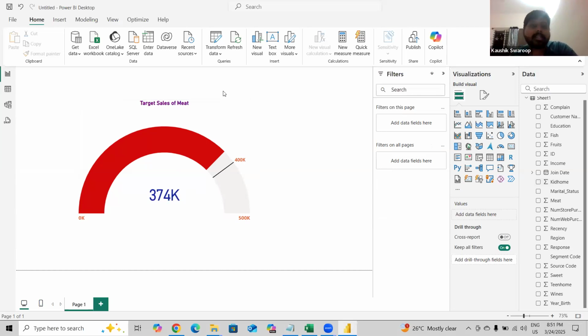Are you guys clear on this? Are you all clear on Gantt chart? Please try this, everyone. I'll give you all a couple of minutes. Try creating this Gantt chart.